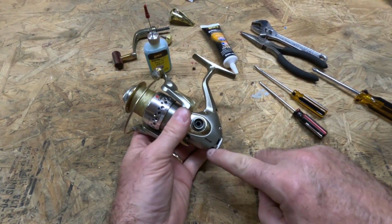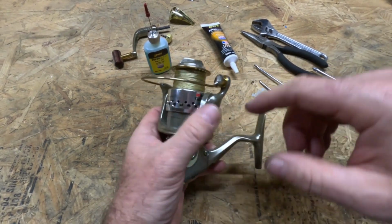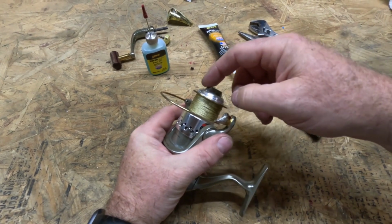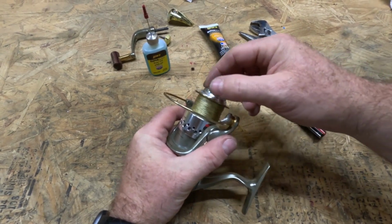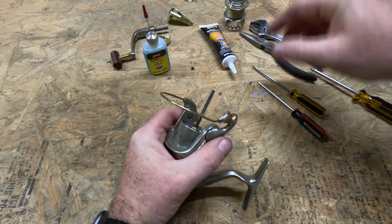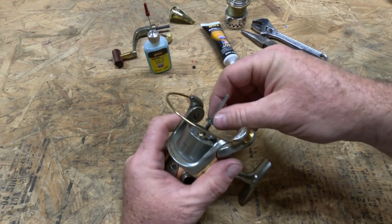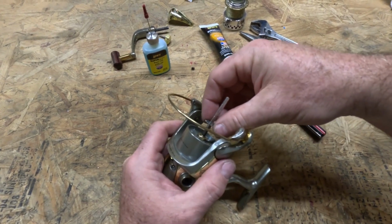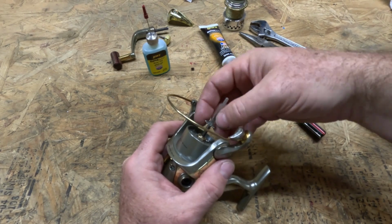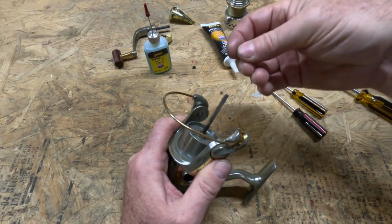That reveals these two screws right here, so you can get this side plate off. Before I take the side plate off over here, though, what I'm going to do is unscrew my drag as far as it'll go until I can pull this spindle off. I can set that aside. That's two separate pieces there. Now I have a little gear here, and usually there's a spacer on it, so be careful. And they're just put on there with pressure, so they should just pull right off.